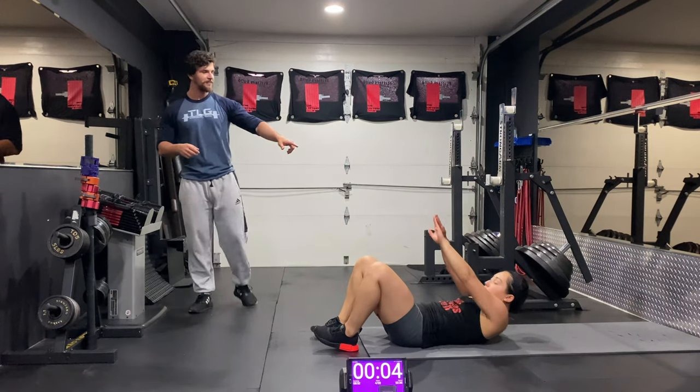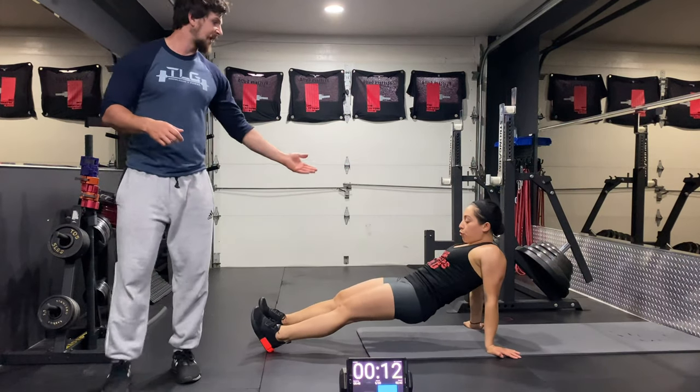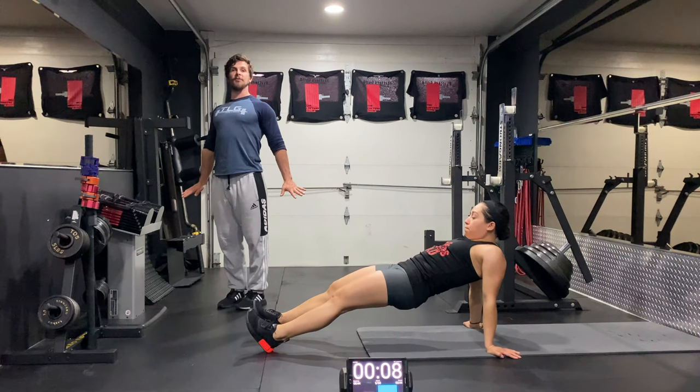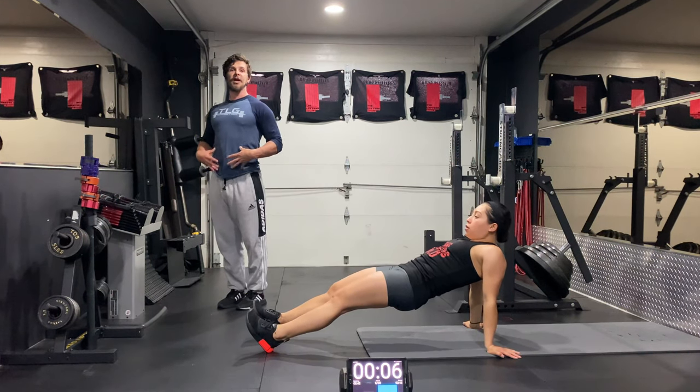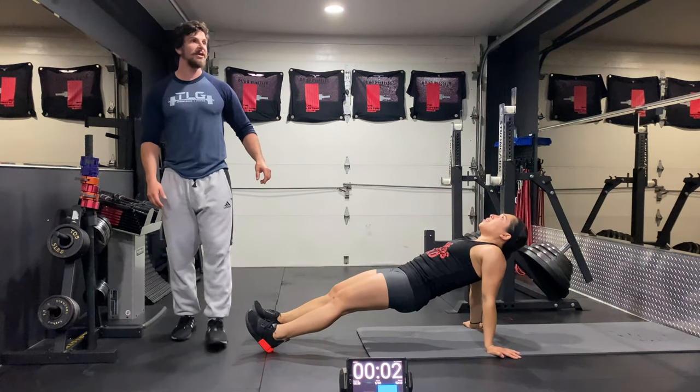You ready, Miss E? Hope you guys are ready at home. Get in that reverse plank position. Flat, pull those hips up as high as you can. Try and push those shoulders and arms away from you. Hips should be up as high as we can. You can flex your quads and your tummy here.